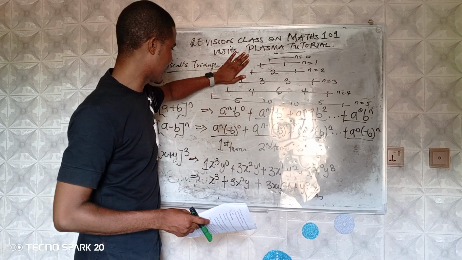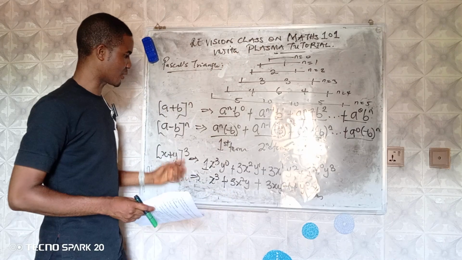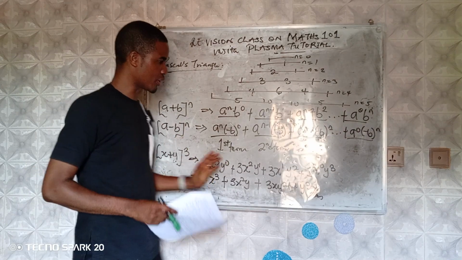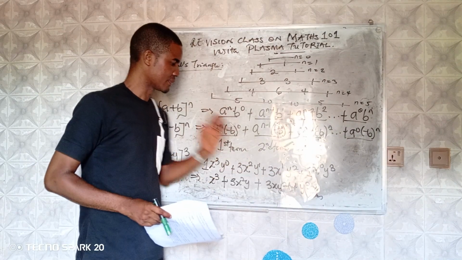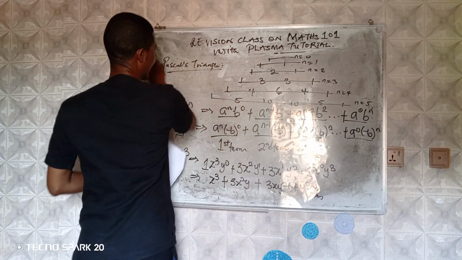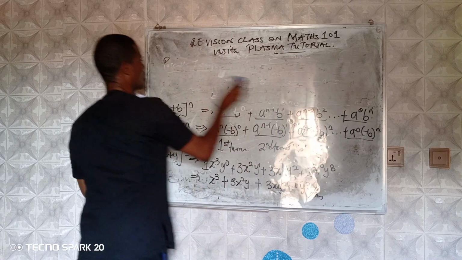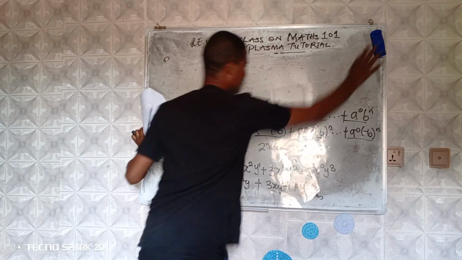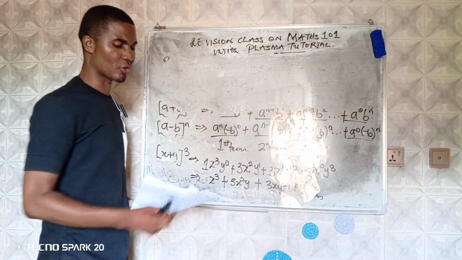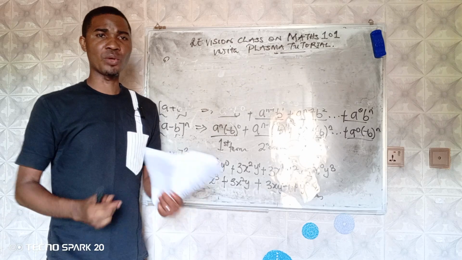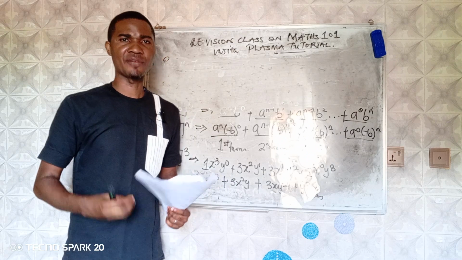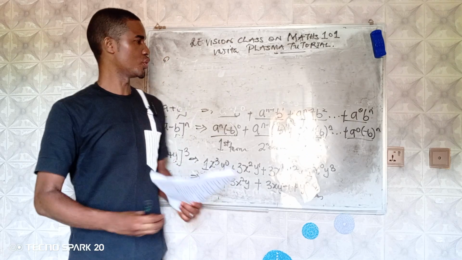So if I'm asked to expand completely, this is what I'm going to have. And this is what we call Pascal's triangle. Pascal's triangle is used to add coefficients to each of the terms. First of all, what you bring out is the theory, then after the theory, you add the Pascal's triangle. If you can do these two things, then you are good to go when it comes to the binomial theorem. Now, another way you can add coefficients to the terms is by using the combination method, which your calculator can help you with. Examination is also about speed, so however you can gain speed, you should do it.